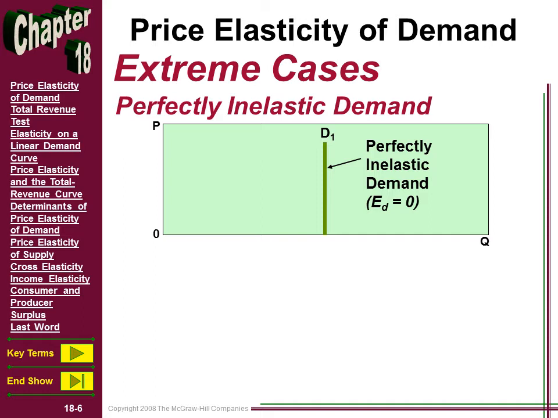by the consumers. Now this is an extremely rare case, but the best example of this is when there's some type of absolute medical necessity for such an item. So if you think about diabetics and insulin, it's not as if they have a choice. They have to purchase the amount which is prescribed for their well-being. Now, having said that, of course, they're not going to take any more or any less than they need, so if the price was $1 per milligram, they would still purchase 50 milligrams. If it was $50 per milligram, they'd still purchase 50 milligrams.